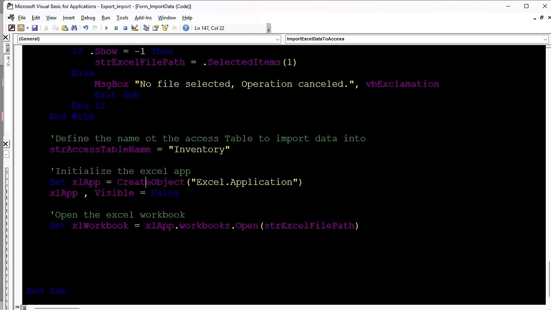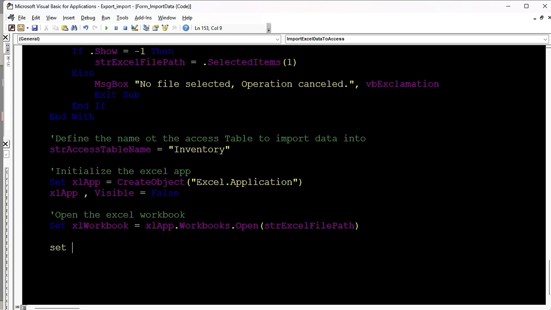Then we are going to assume data is in the first worksheet. You can change it for your requirement. So assume this: we have only one sheet in that Excel file. Okay, I say one sheet.